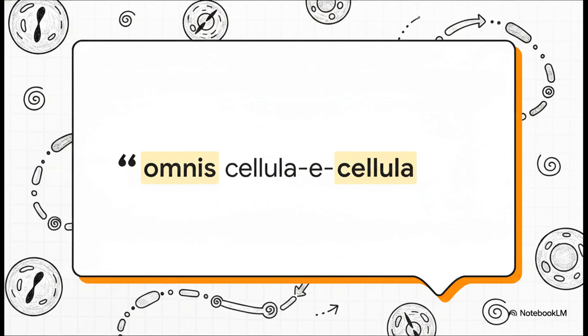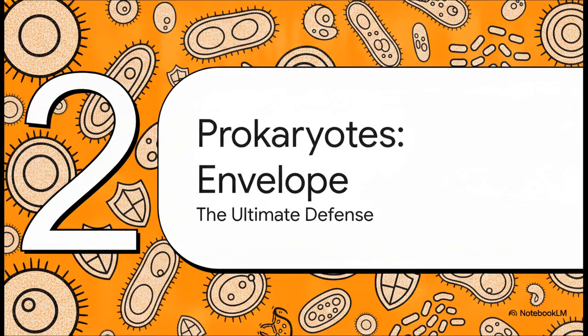Maggots appearing on decaying meat, people thought the meat just created them. Well, Virchow completely shattered that paradigm. He delivered what is basically biology's ultimate mic drop moment, omnis cellula e cellula. Translated, this profound realization means that all modern cells come from pre-existing cells. Life doesn't just magically appear. It's a continuous, unbroken chain stretching all the way back to the very dawn of life on Earth. So every single cell in your body, it's the direct descendant of another cell. Pretty wild, right? Moving right along to Section 2, prokaryotes and the cell envelope.